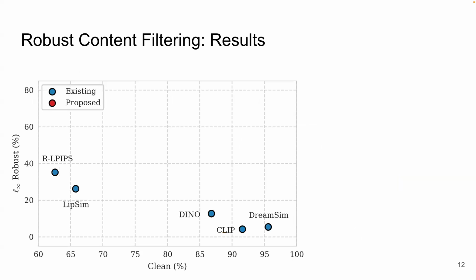And again, similar to the previous plot, this is a binary task, unsafe or safe. We have the L-infinity robustness on the y-axis and the clean accuracy on the x-axis. Again, the models that are completely non-robust but are commonly used as filters, like CLIP and DINO, attain very high clean performance but are more or less useless in terms of robustness. Models that are trained to be robust are slightly more robust, but they sacrifice a lot in terms of clean performance. The baseline here would be 50% because we are dealing with a binary case.